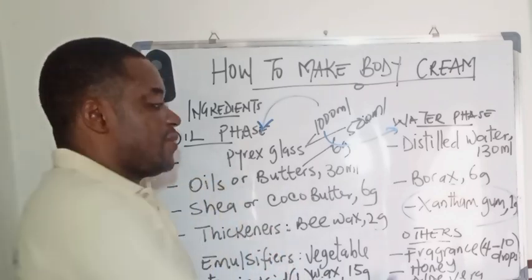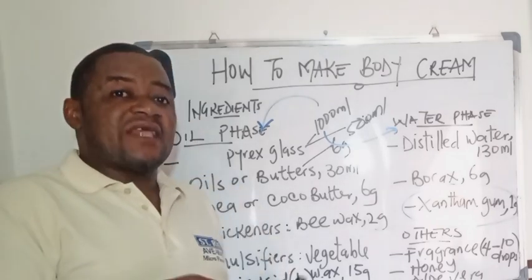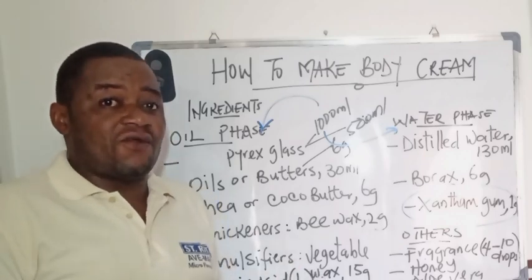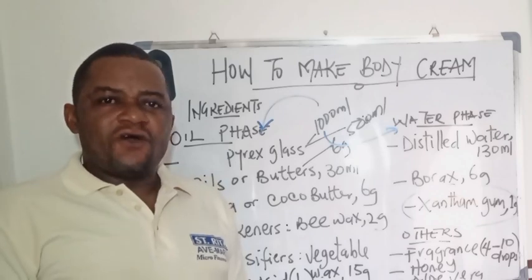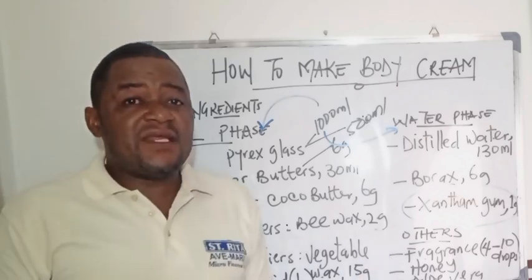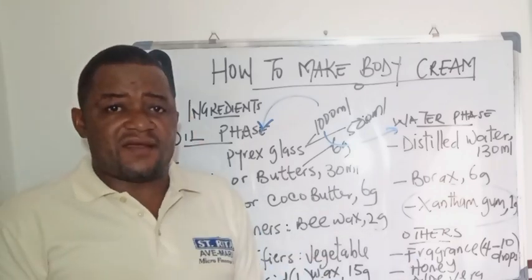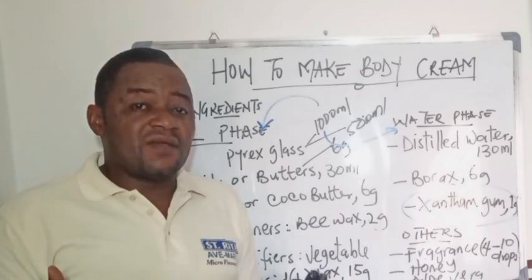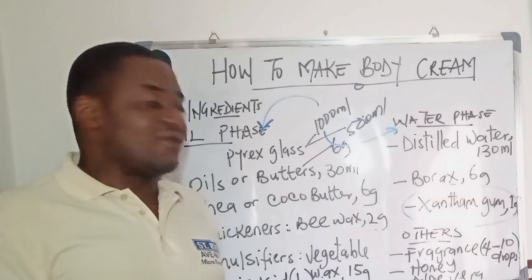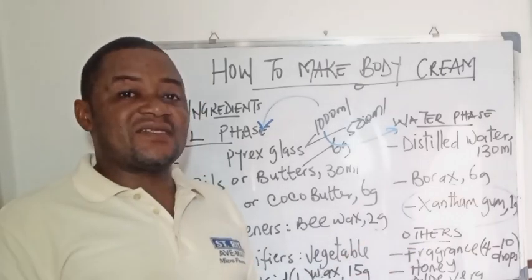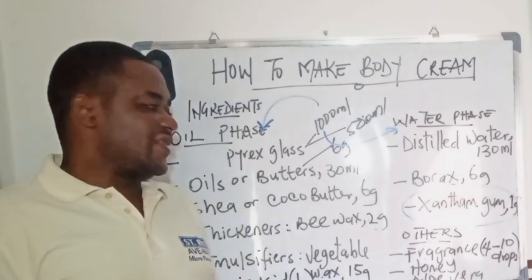But if you go to the market and you want to buy fragrance, you can buy any type of fragrance depending on what kind of scent you want from the cream. So when you mix the cream and finish and you have gotten the cream whitish in color, you can use your fragrance which you bought, maybe frankincense. Use 3 drops, or maybe it is jasmine, you can use 7 drops. But whatever fragrance you get from the market, do not use more than 10 drops. So you use either 3 drops, 4 drops, 5, but don't use more than 10 drops of your fragrance, else you will have so much of irritating smell because of the excess of the fragrance you use.